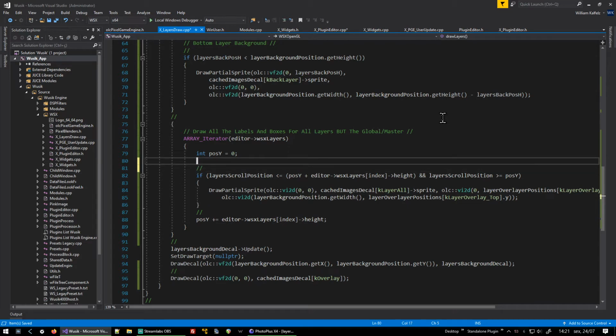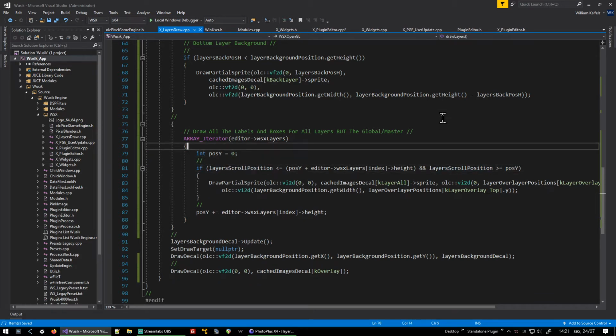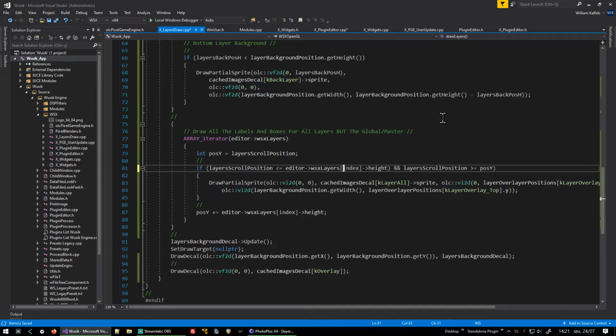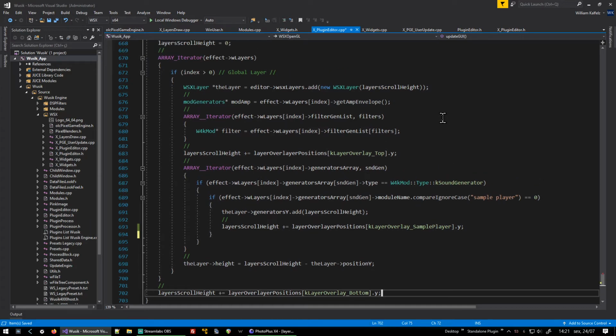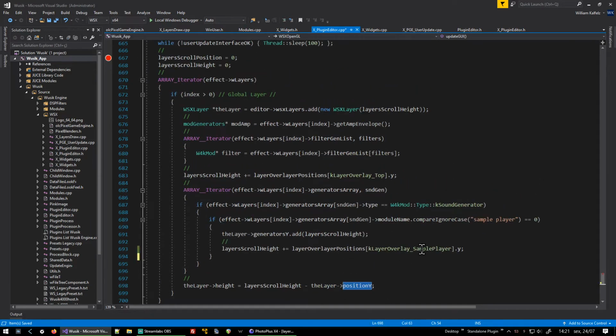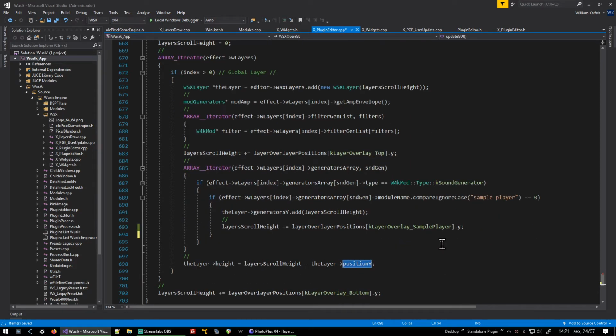So, okay. We have the positioning, which is the layer screw position. So check if the positioning is in range. It's complicated because I've not calculated the start of this guy here. I have the variable there, but I'm not using it. Oh, it's being set as the screw height, but that's not the way it's going to help me much.